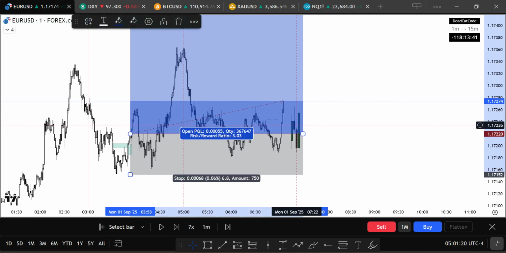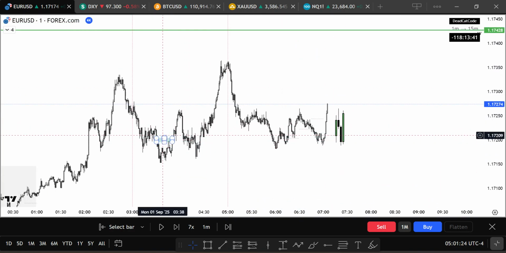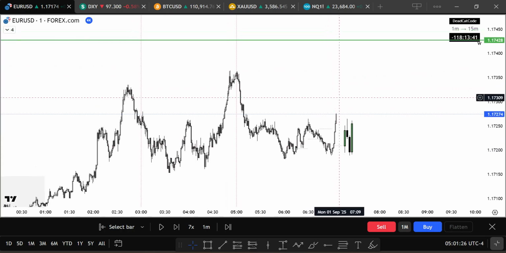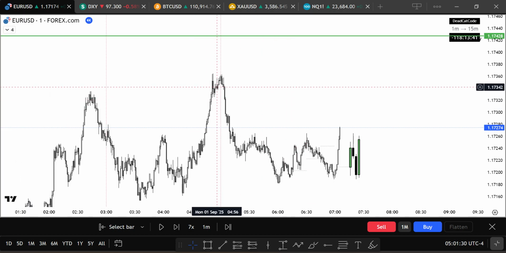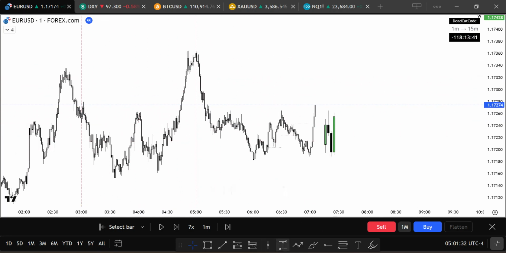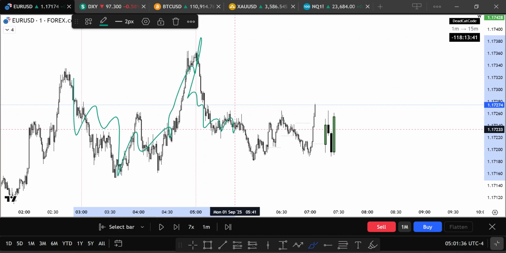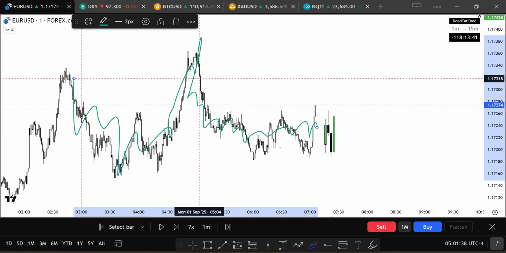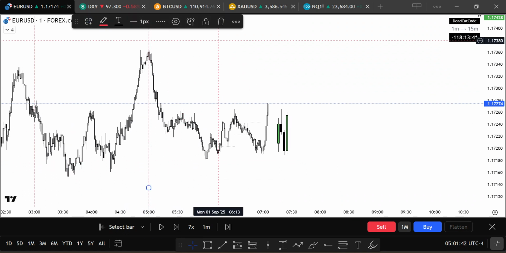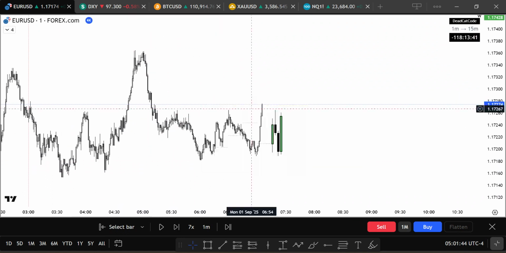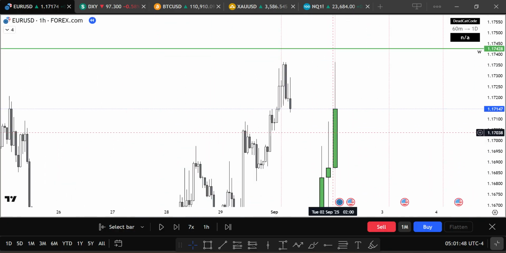All right. So this is the first day, right? First day we took this trade. Here we took 1:2 on our partial, and then price reversed. The reason why price keeps ranging like this is that we have a bank holiday on USD and this is the first day of the month. So there's a high probability that price will just keep ranging. Okay, all right. So let's go to the next day and let me show you where I took my entry.